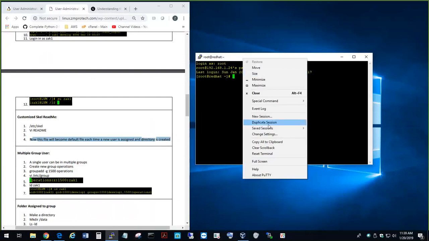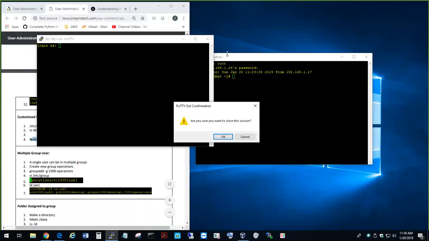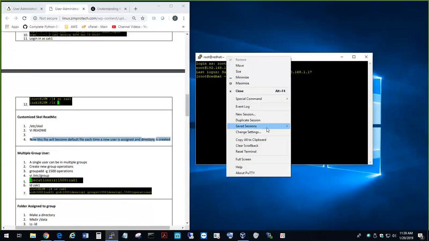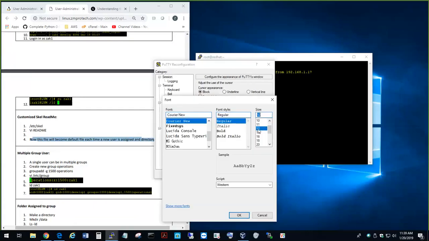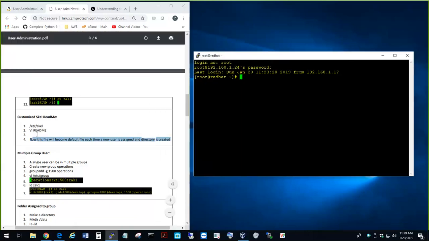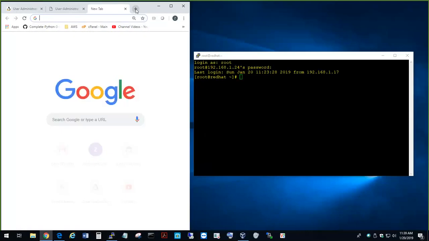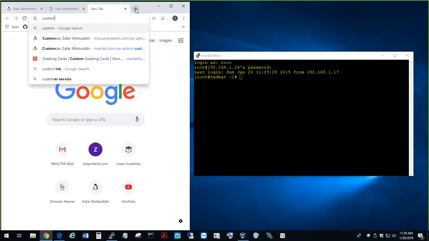Okay, no. So let's see here. I think I'm missing a step here. So let's do a Google and see, customize bash prompt message.